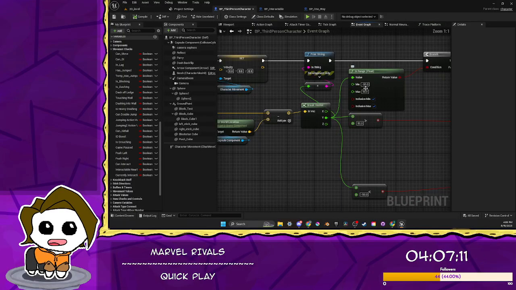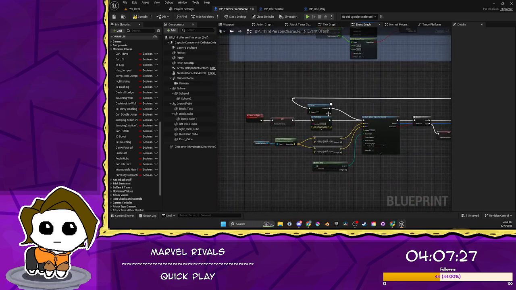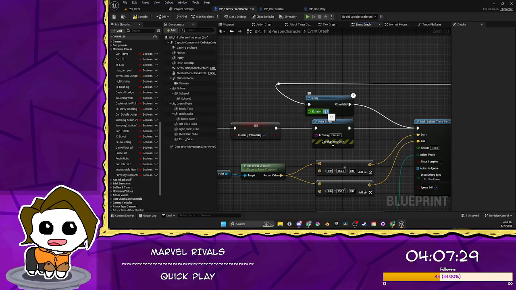Okay, I see. So this number just needs to be way smaller, like negative 10 and positive 10. Also, let's make the timer short, like 0.05. OBS disconnected again. Bro.